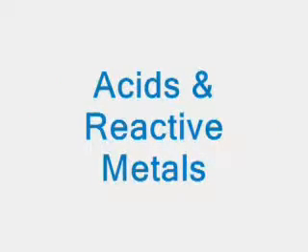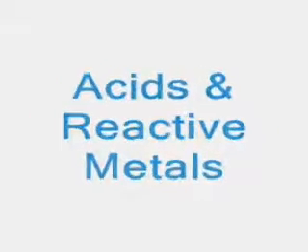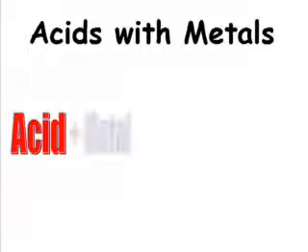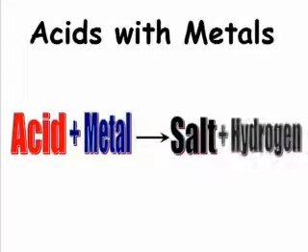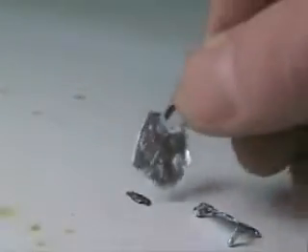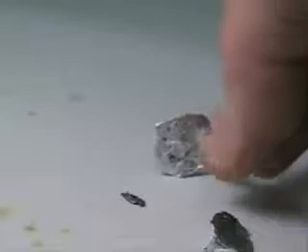Active metals, those with activities greater than hydrogen in acids, will undergo a single replacement reaction with acids to produce a salt of the metal and hydrogen gas. To demonstrate this property, we'll take advantage of the reactive metal found in the center of all pennies made after 1982, zinc. Here's a shot of the zinc metal that fell from the penny.